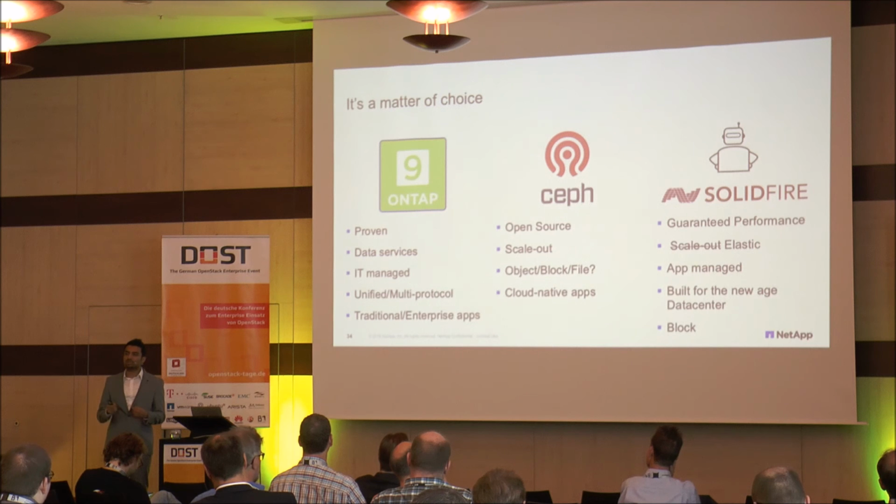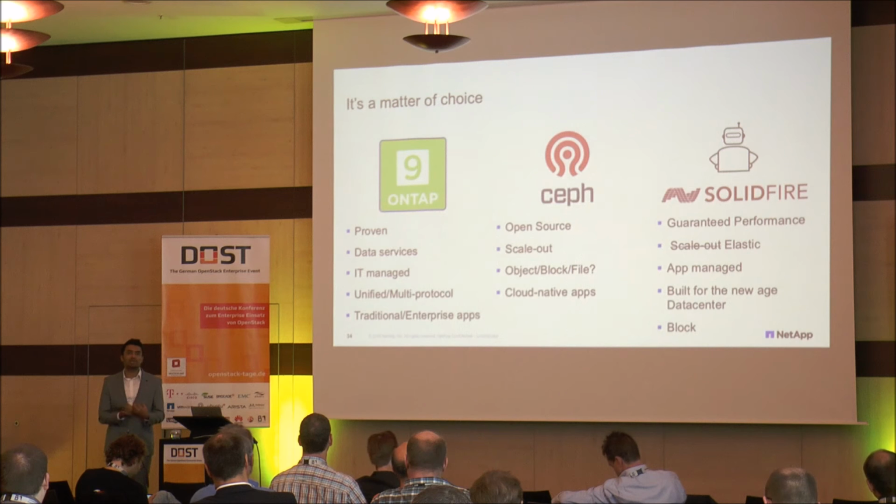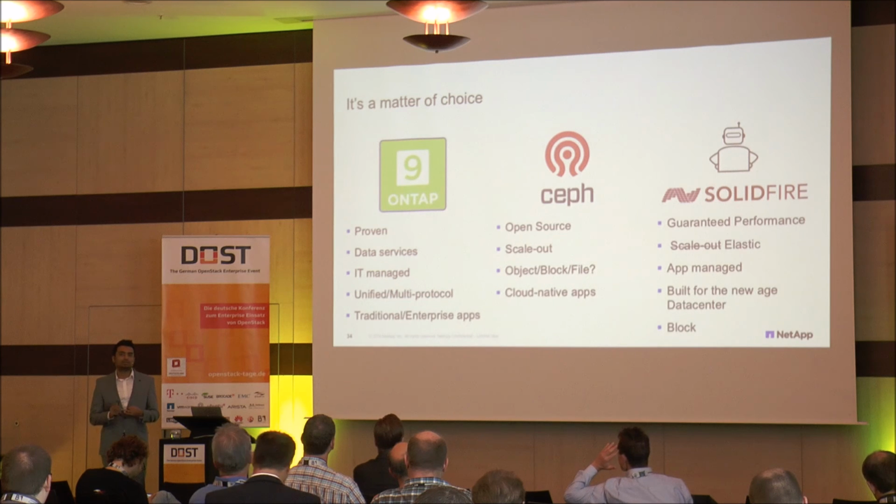So we want to make sure that if you have enterprise workloads, you can add some characteristics of DevOps. We can enable you, for example, with all the qualities of ONTAP 9 in OpenStack. And if you are an existing customer, you can leverage those. And we also promise you that we are going towards a storage which is like Amazon storage, like EBS, right? Like SolidFire. I just want a volume. I don't care from where it comes. I just need guaranteed performance. That's it. Simple and fast.